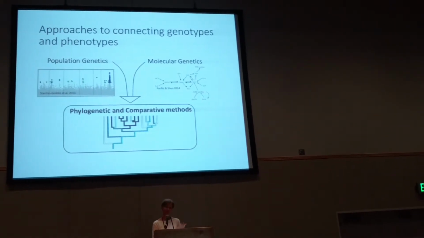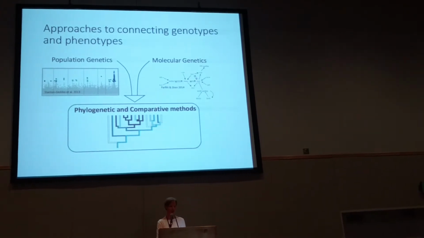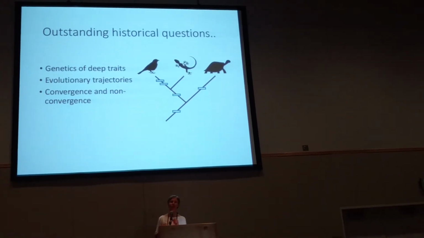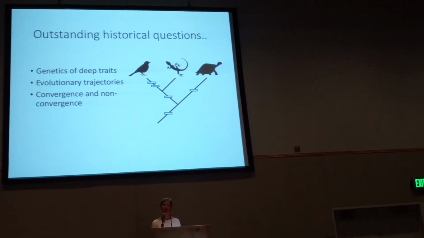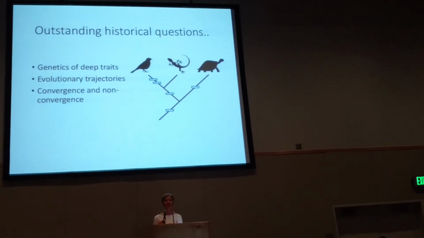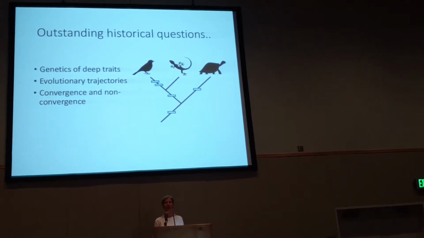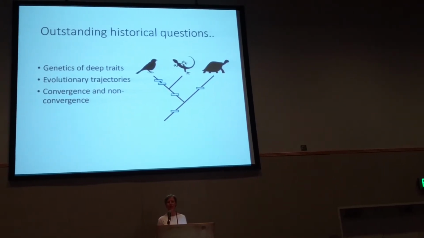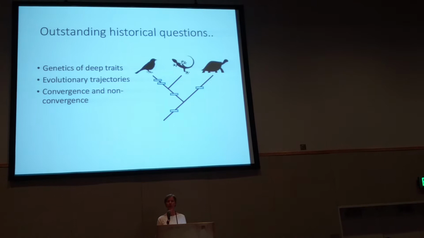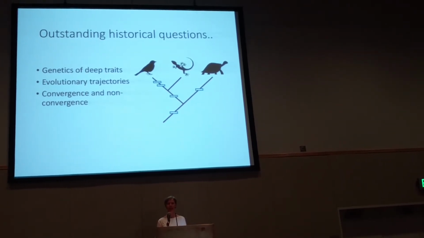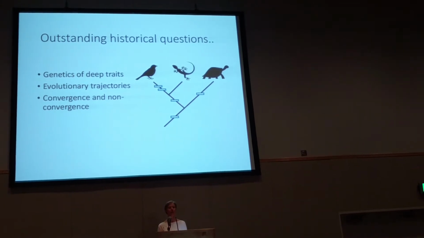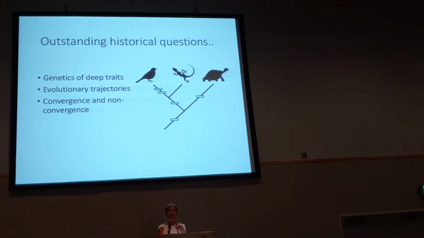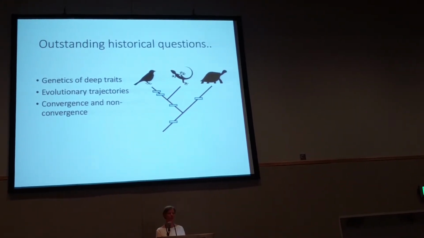And so those are some of the approaches we're going to be talking about today. And I'd like to spend a few minutes advocating why this is a useful, if challenging, endeavor. One is that there's lots of traits that we want to learn about how they evolved that happened too long ago for us to cross the taxa. We're no longer going to be able to cross anything that does and doesn't have wings. We cannot QTL map wings. So we're really limited in what kinds of traits we can apply those population genetic approaches to.